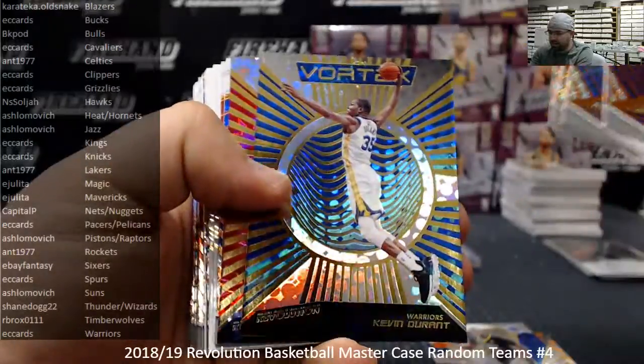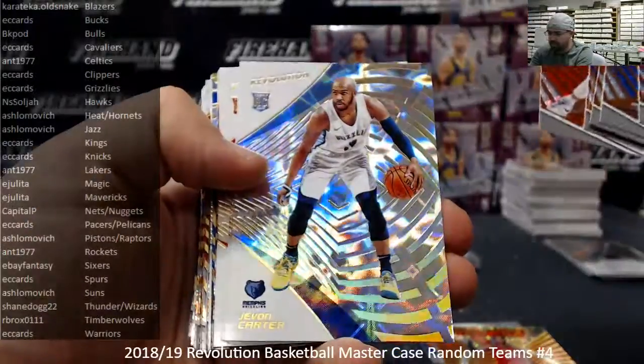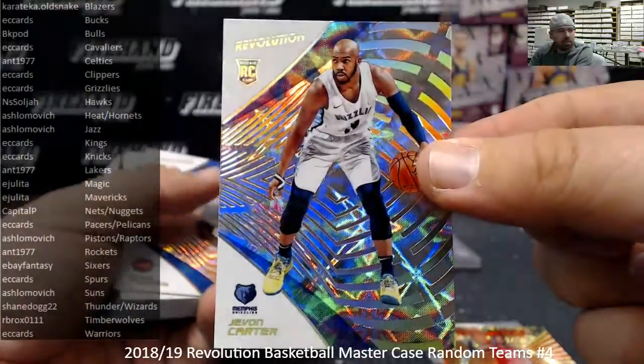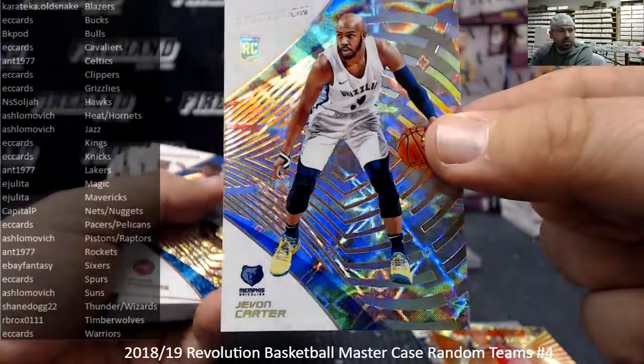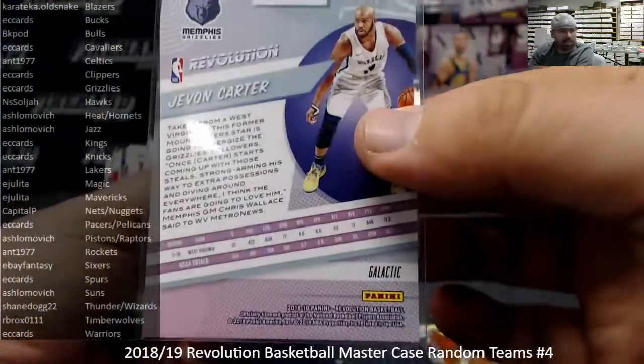All right, here we go, box 9. Isaac Bonga, rookie. Draymond Green, Astro. Kevin Durant, Vortex. Vortex, Impact, Kawhi Leonard. There's your Galactic right there. Javonte Carter for the Memphis Grizzlies. Memphis Grizzlies going to EC Cards. I wouldn't miss it this time. There it is. It says Galactic right there.